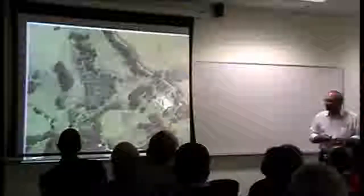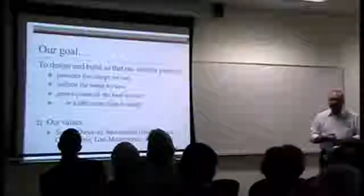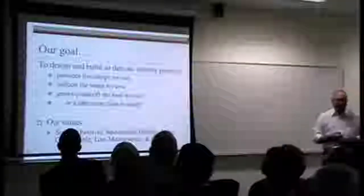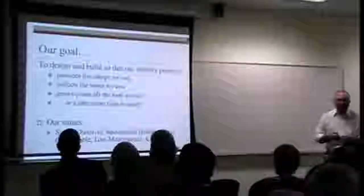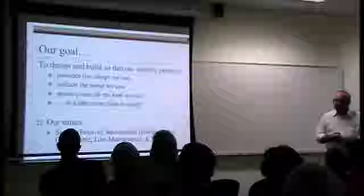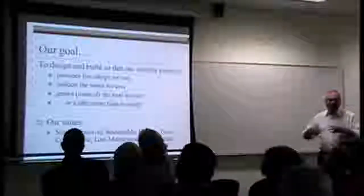And in designing it, in thinking about it, there were a few things we wanted to achieve. We wanted the property, the house really, to provide all of the energy that we used, and perhaps a little bit more, just in case. We wanted it to provide all the water that we would need, and a little bit more, just in case. And most of the food that we use, and of course just a little bit more to share with friends and family and so on. So basically we wanted it to cover our mainstream needs.